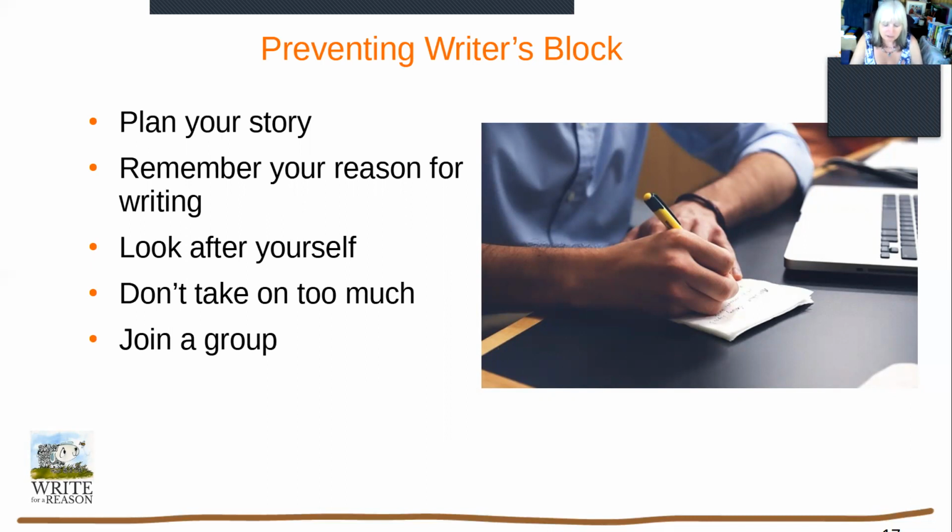Second thing is, remember your reason for writing. Make sure you have a strong enough reason to write and remember it. If you're feeling positive about your writing and your purpose, you're less likely to hit the black wall. So imagine children reading your book. Every time you sit down, maybe have a picture of some children, the children that you are closest to perhaps, or you can just take some off Google, put some pictures of kiddies reading up above your screen. So there they are, and you think, if I finish this book, this will encourage them. They're waiting for it. And if you have been called to write, somebody is waiting for it.